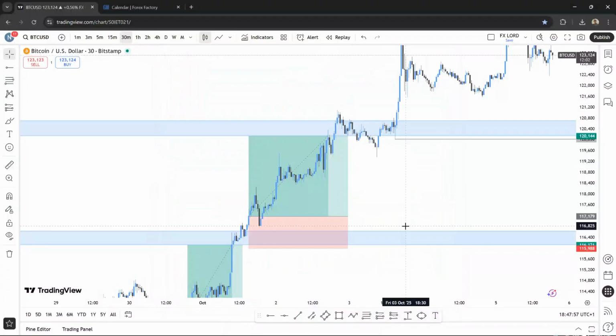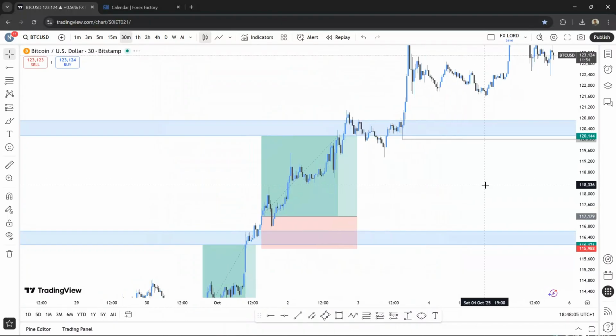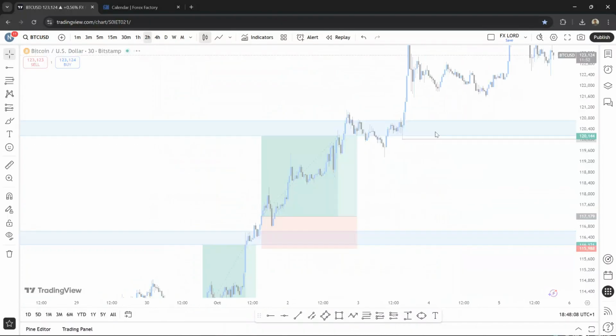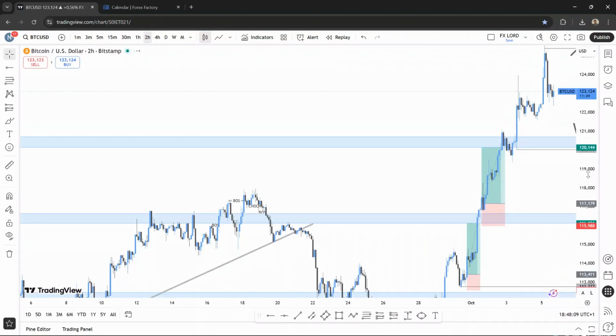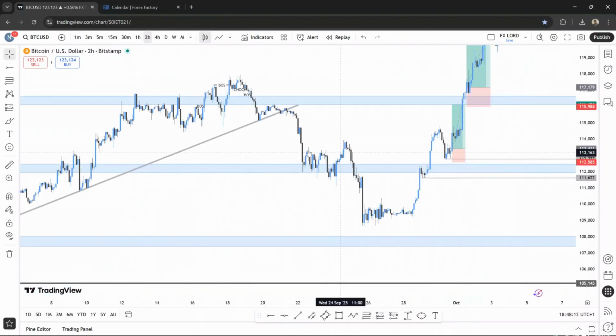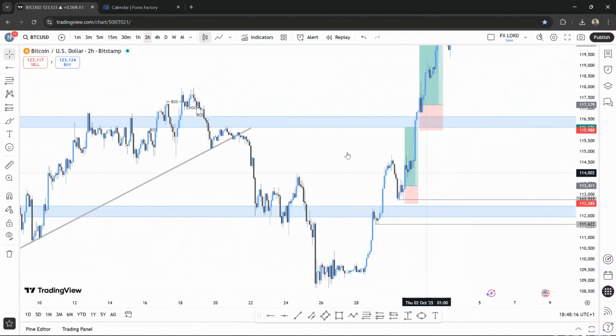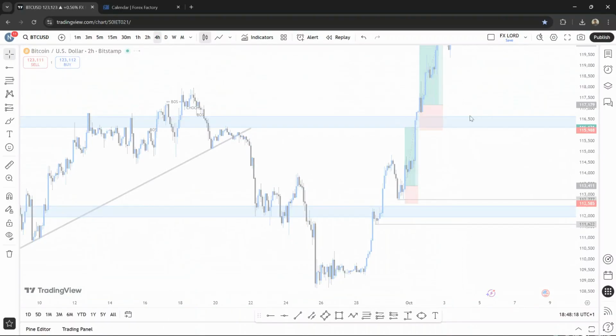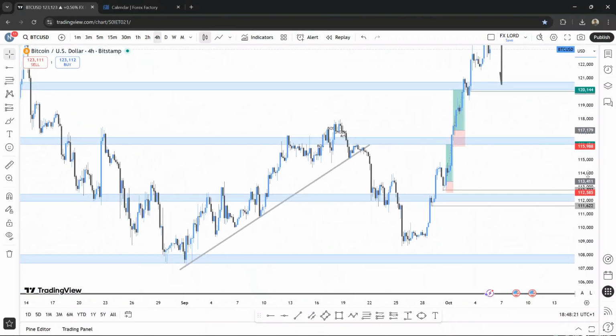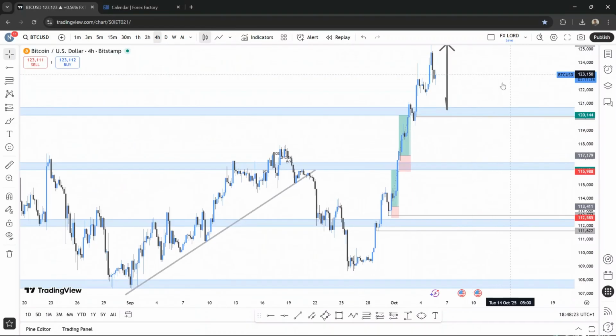First pair on my chart now, first instrument we're going to be looking at is the BTCUSD, and so far so good. BTCUSD made us a lot of money in the past week. I mean, we made so much money. We're trading all of these bounces, all of these breakouts, and you all know how I trade. I trade from zone to zone. I do not just jump into the market, so I calculate. If I get out of this zone, I'm going to this other zone, and if I get out of this zone, I'm going to this zone.